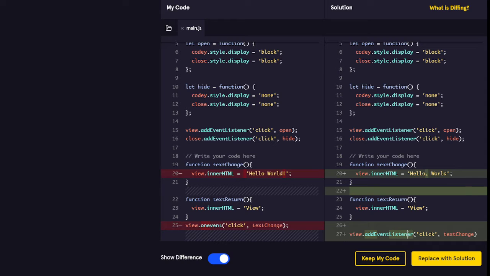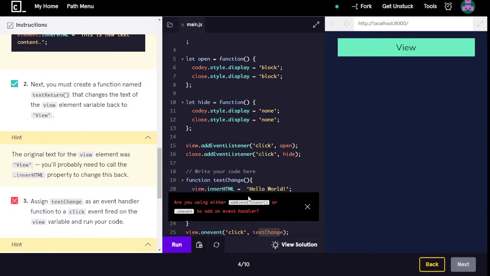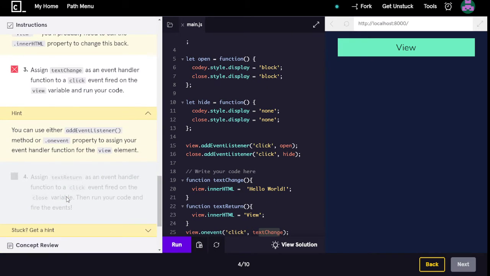So they used the add event listener function. But I wanted to use the onEvent property to assign your event handler function for the view element.